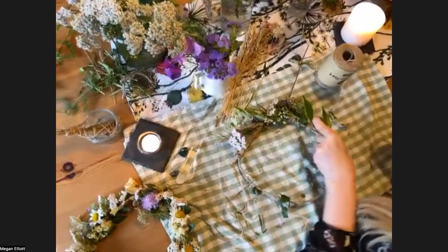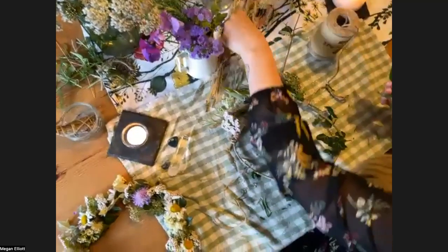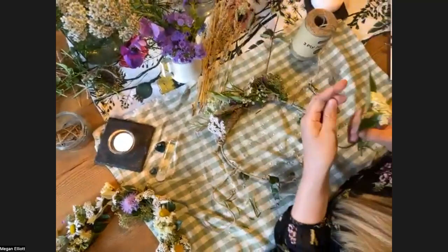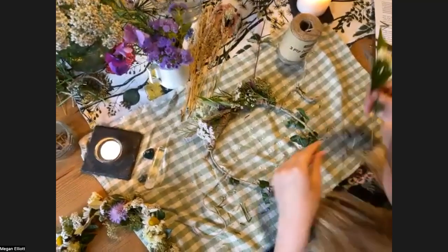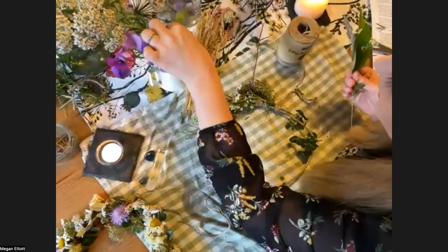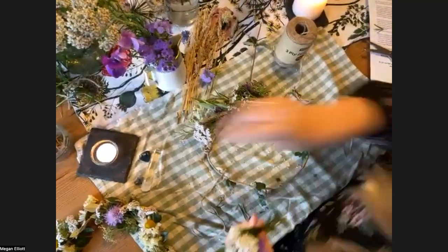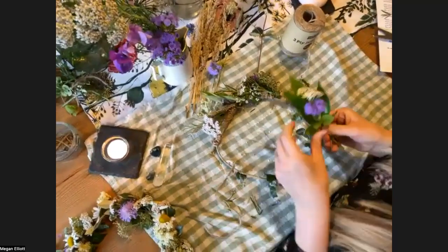So I'm putting that as the base there. I'm setting that against it. Let's go for some more of this lovely velvet grass. Fix some of that. Okay, let's get binding.